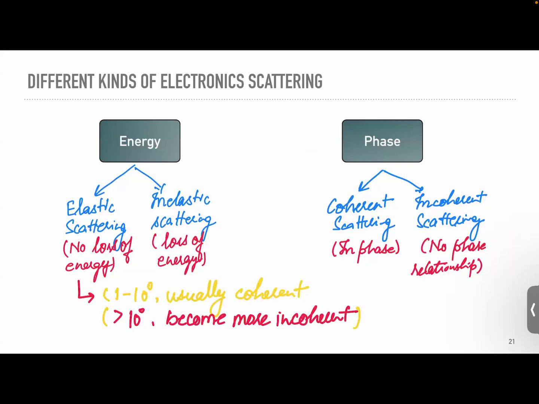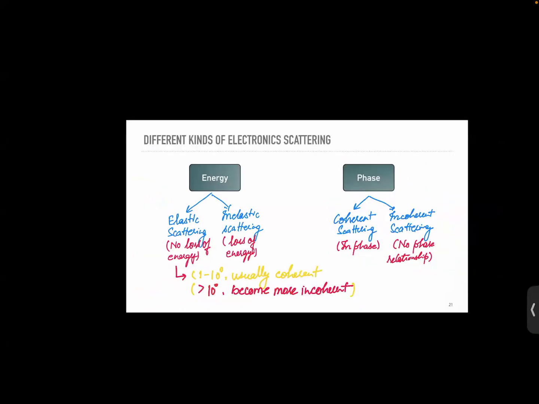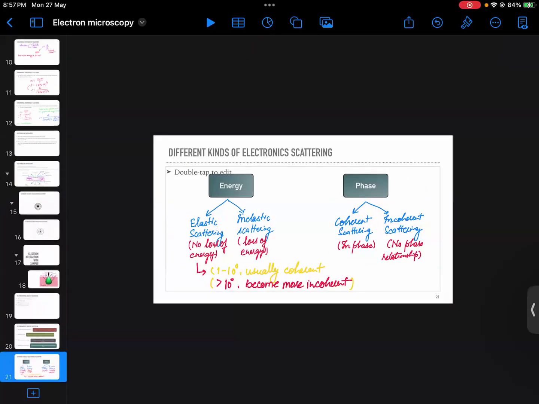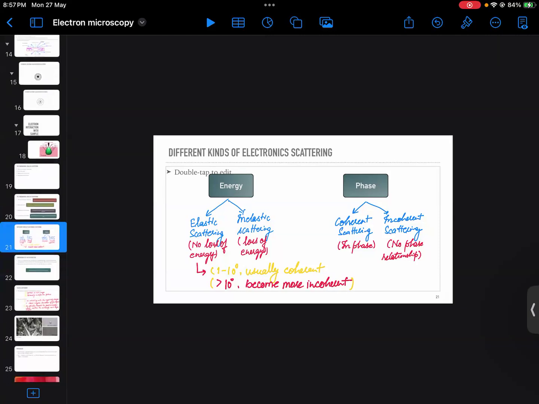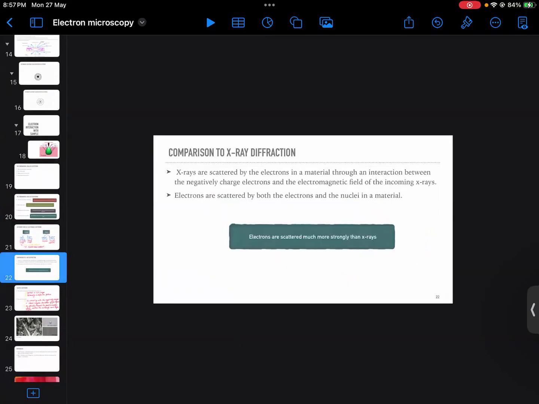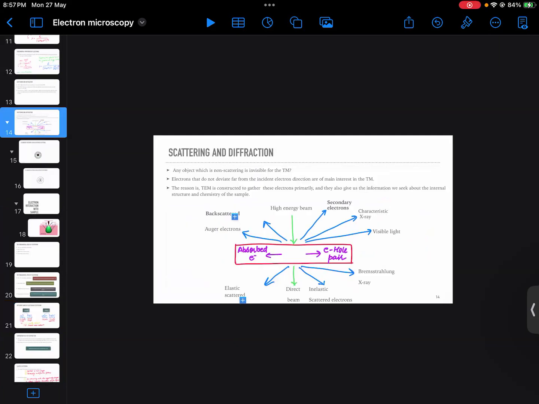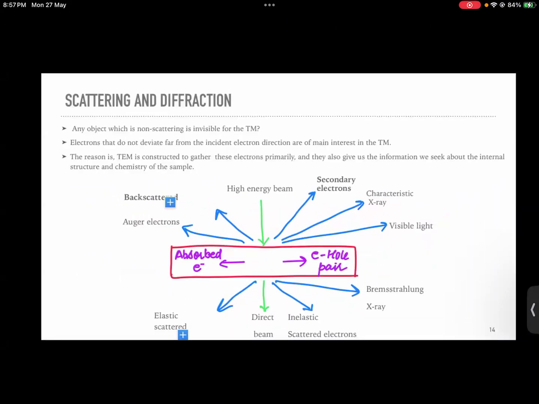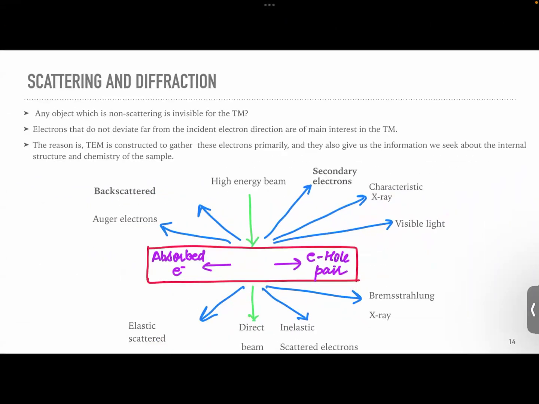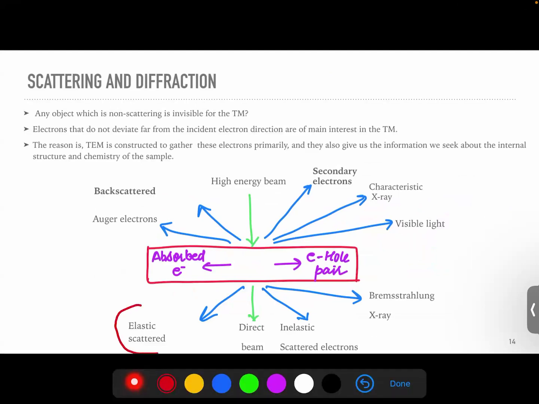If we just take an elastic scattering example, I think the next slide will be that. I will go to that picture. If we see this picture now, in transmission type, this coherent and incoherent distinction matters. So these are elastically scattered electrons now. We are talking about elastic scattering.